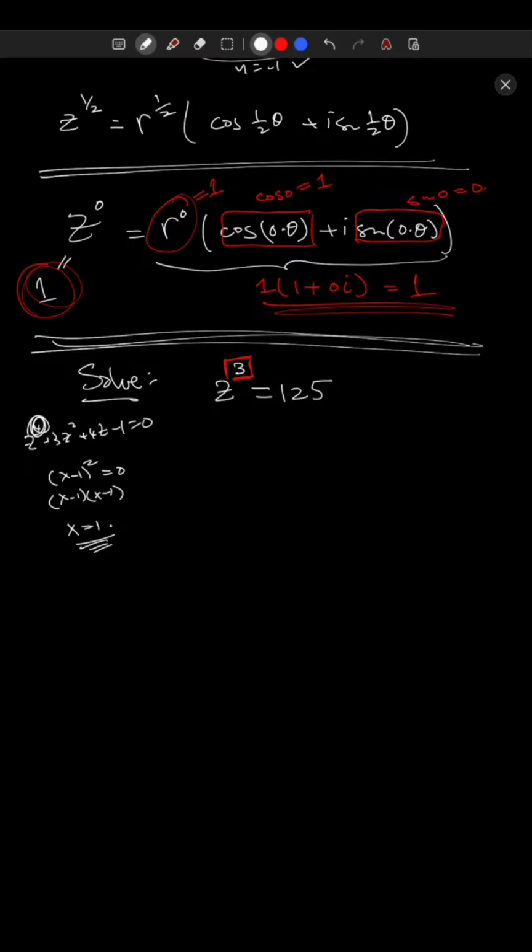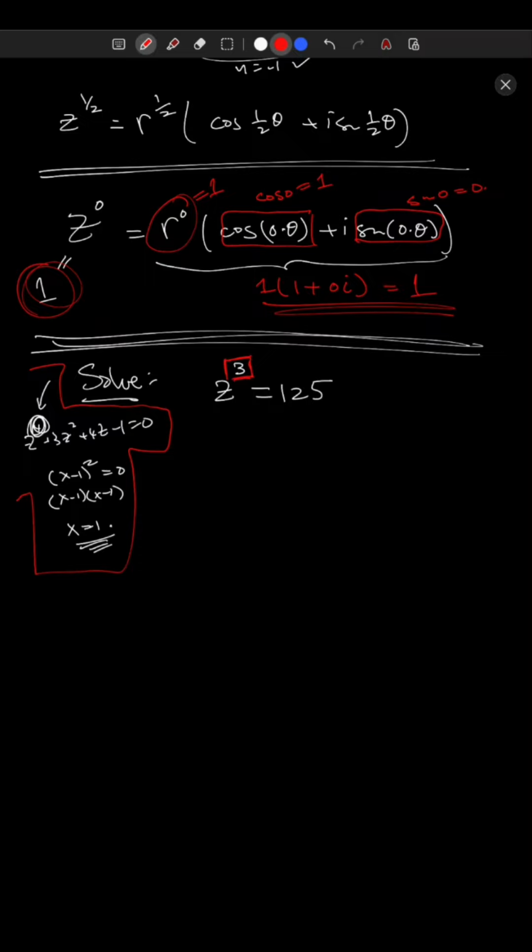So if you do count things twice, anytime you have a power, the biggest power, if it's 4, there are 4 solutions. So in the problem we're looking at right now, there are going to be 3 solutions. Notice with real numbers, there's only 1 solution. That would be 5. 5 cubed is 125, but that's the only one. But now, since we're in the realm of complex numbers, there are going to be 3.